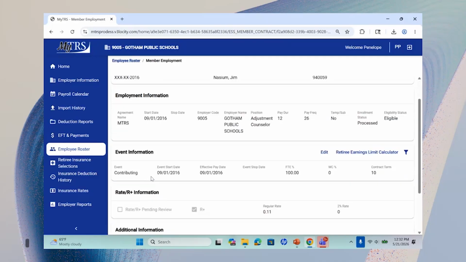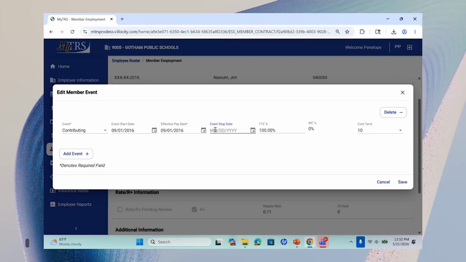But before we do that, I just want to show you, this is where you go after you register somebody. As soon as you're done registering somebody, you go to the roster, you look the member up, and you check their rate. It's right here. Jim is at 11%. So you know right away from his first check, you're going to set him up in your payroll system with the 11% deduction. And we won't hopefully see any of those exception messages about his rate. So that's where you find that. But we're really here to terminate him. So we're going to go under the event information section, click edit.